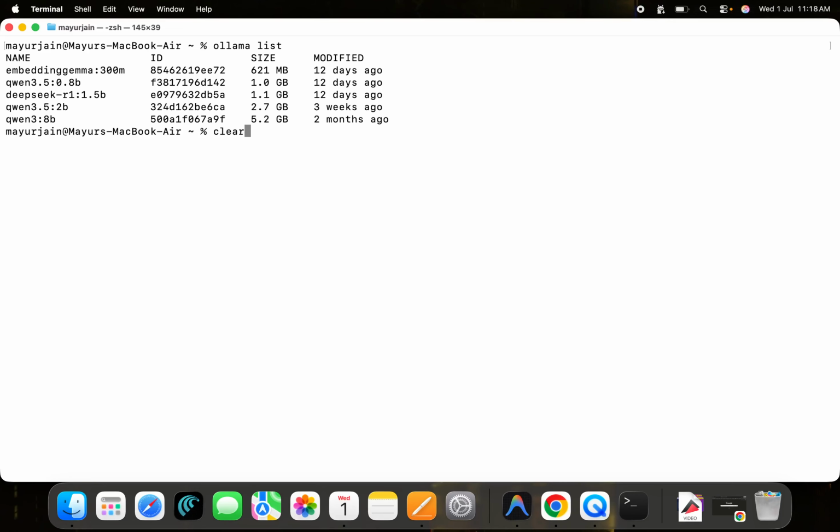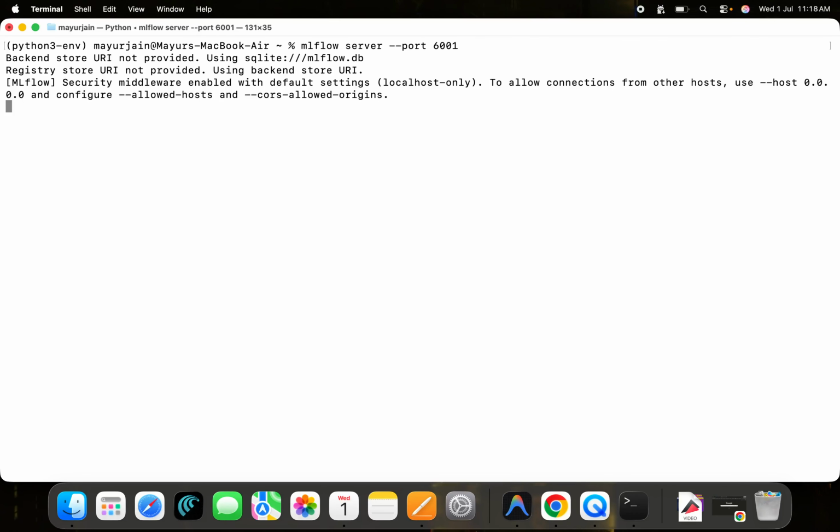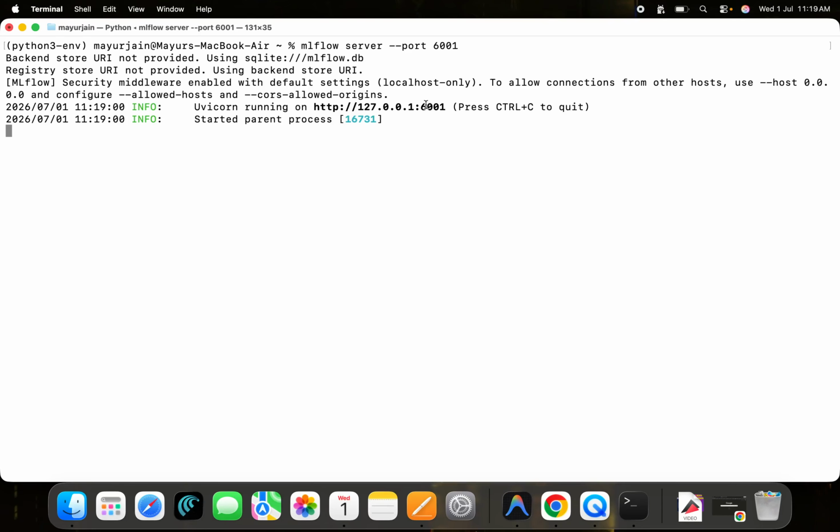Now I'll clear this and switch to the Python environment with Python env bin activate. Close this. We'll have to start the MLflow server, setting port 6001. This will start the MLflow server in the backend running on port 6001.